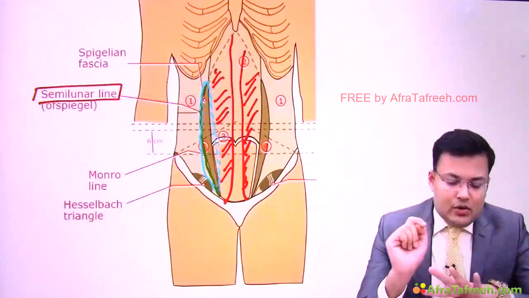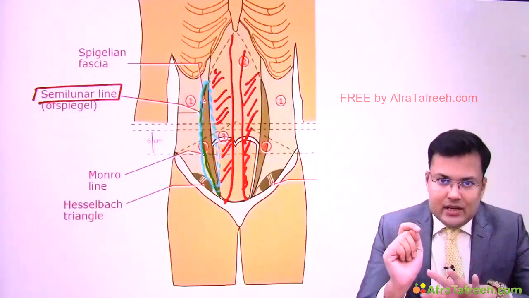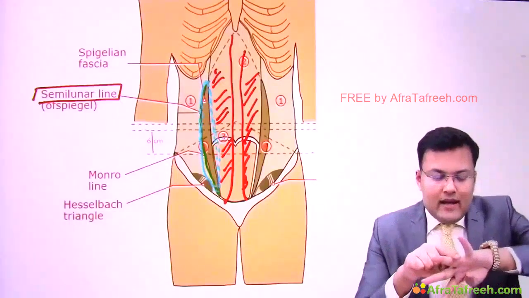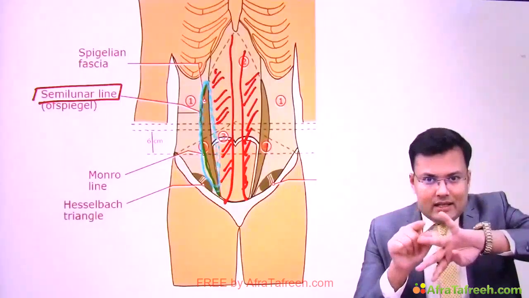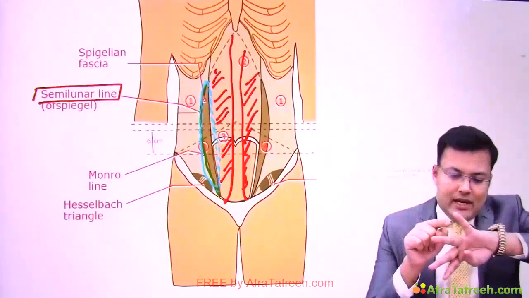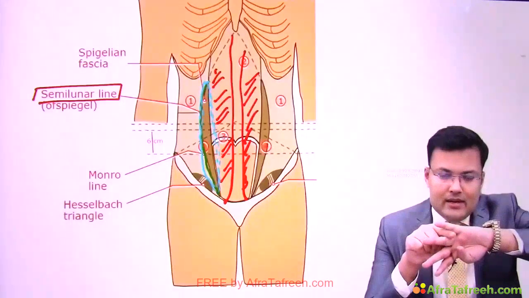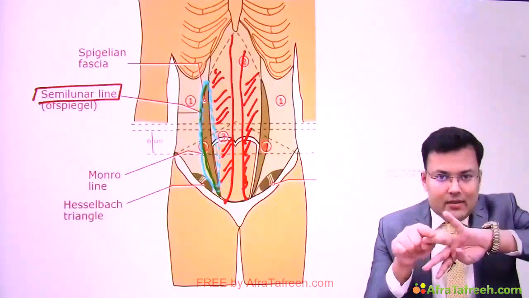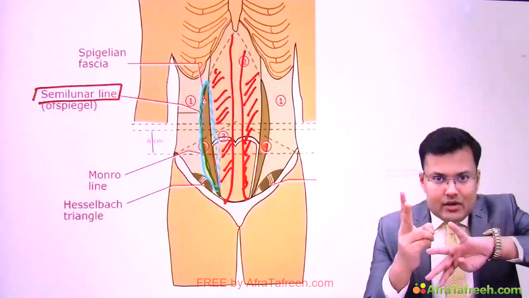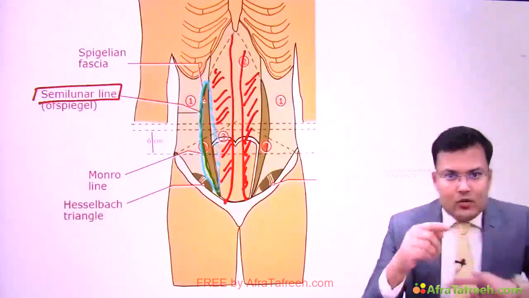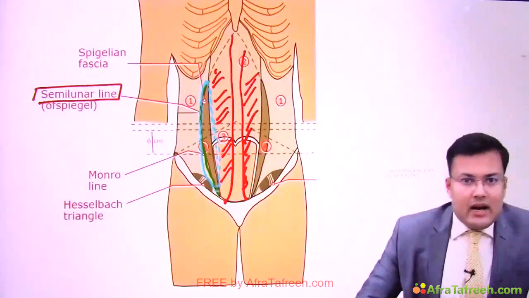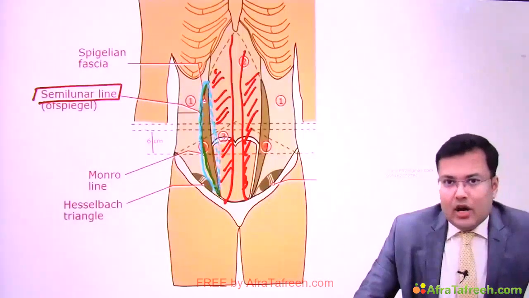The content is going to penetrate the spigelian fascia, then internal oblique, and it is located between external oblique and internal oblique. Since it is located between internal and external oblique, it is also known as interparietal hernia. Second important point, since it is located behind external oblique, generally these swellings are neither visible nor palpable.